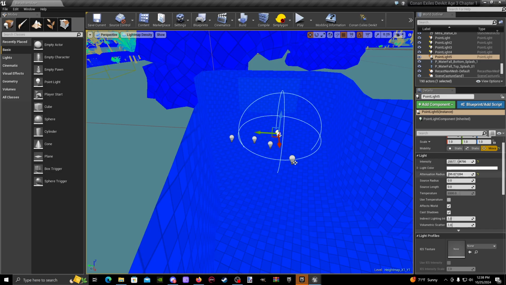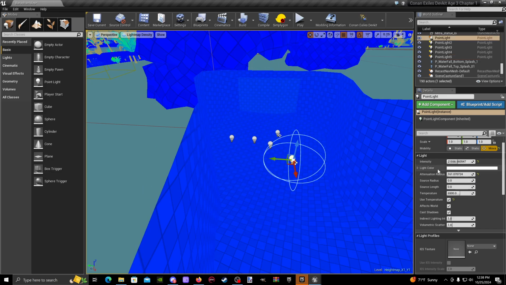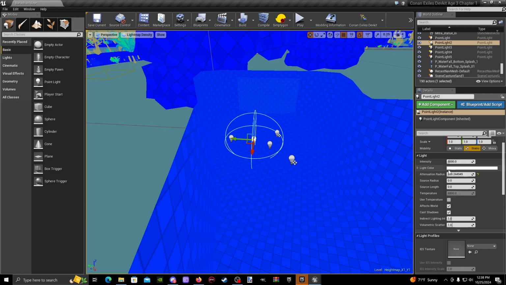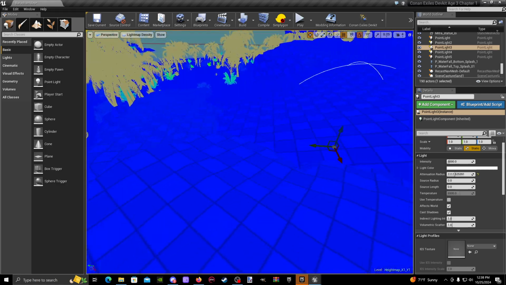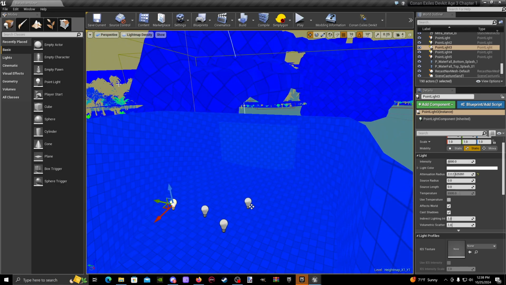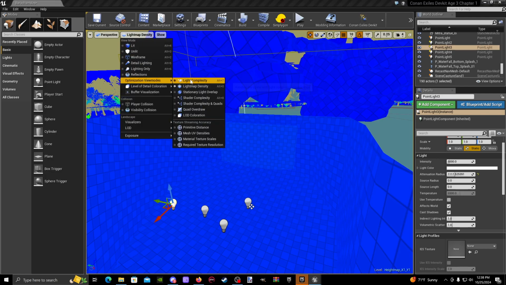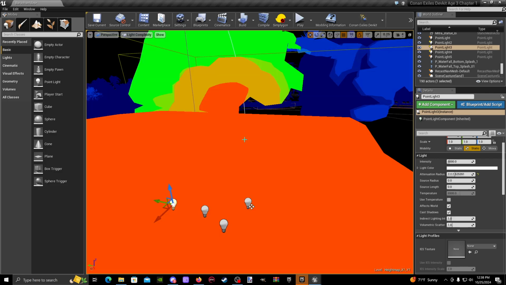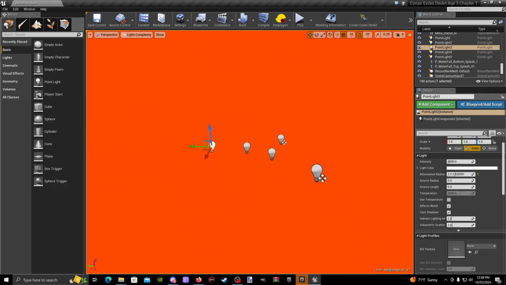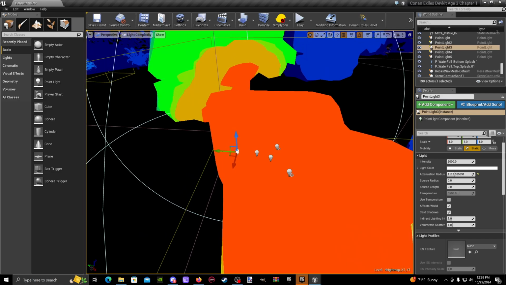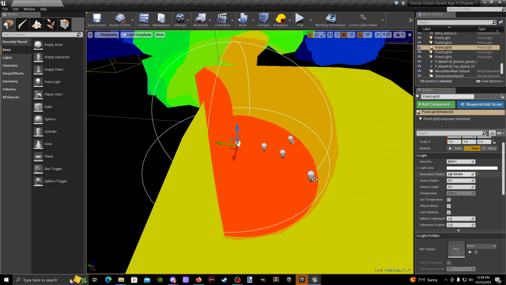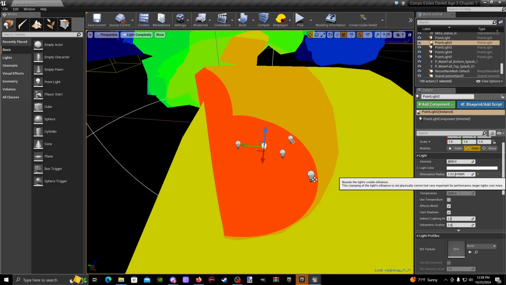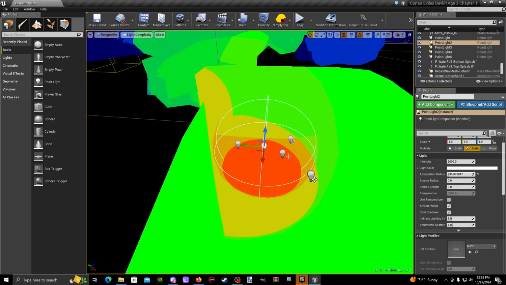Okay. But as we increase attenuation and we start going crazy, we should be getting a bad light thing here. But the visualization obviously sometimes is a little wacky, and right now I'm showing you that light map intensity. Sorry, let's go to light complexity again. There we go. So we're red. Okay, it's dangerously red, and we got them all smashed together. Like I said, as we reduce the attenuation radius on our lights, notice we start to go green.